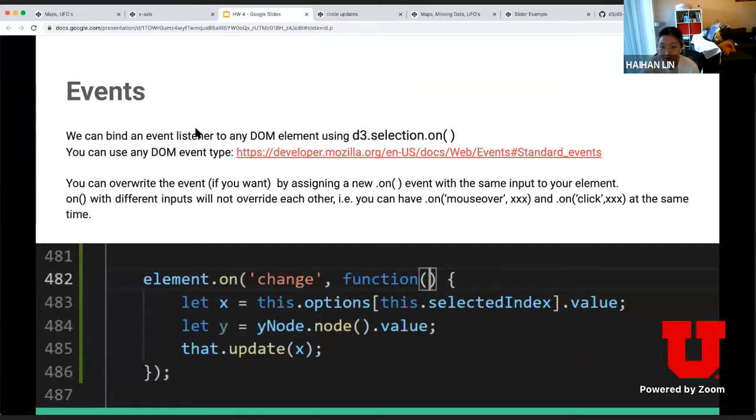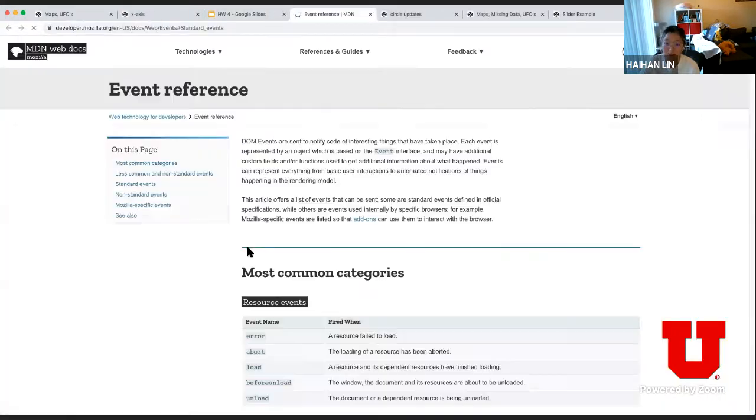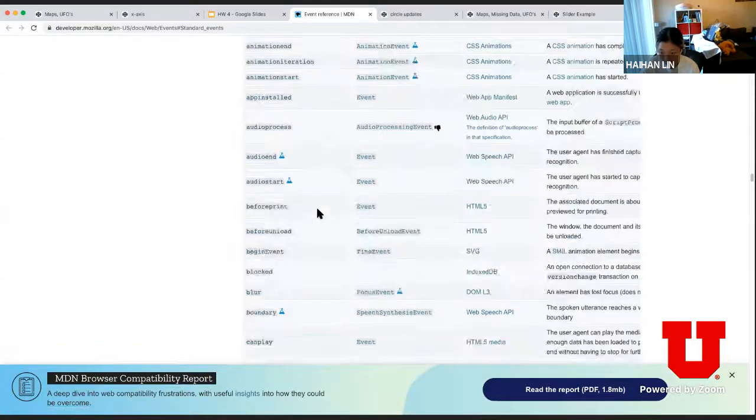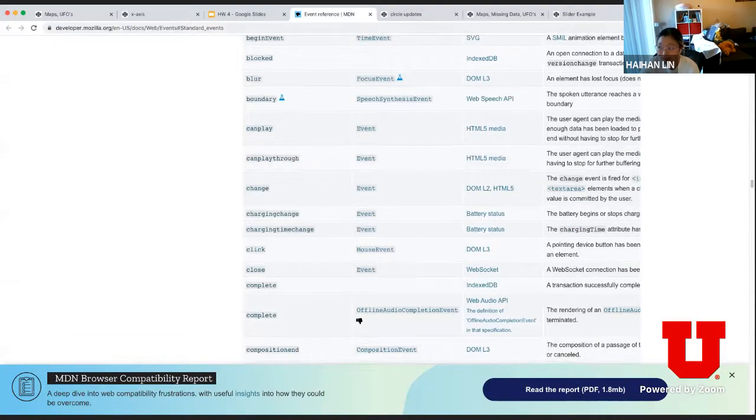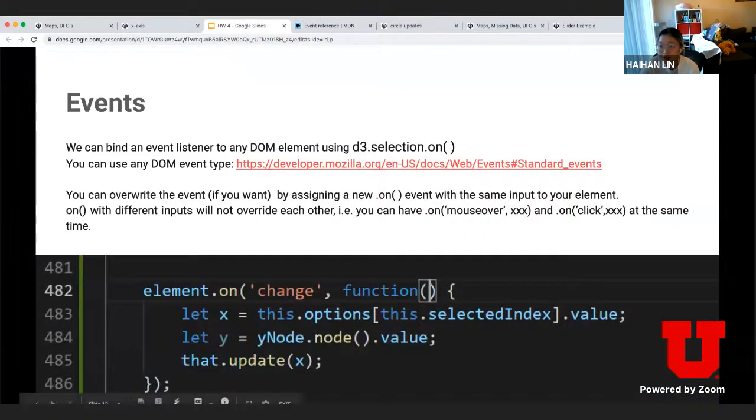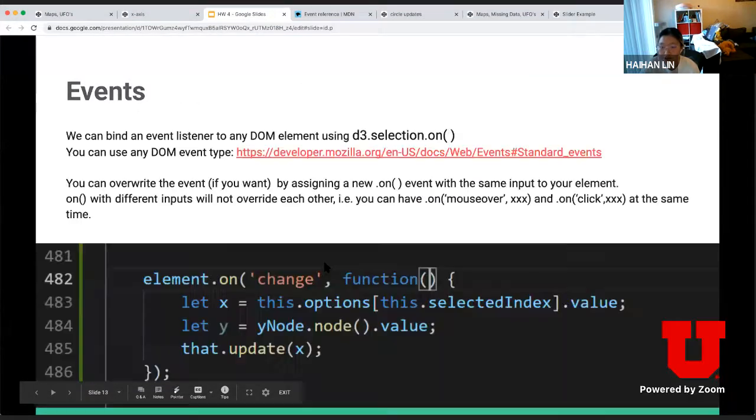I actually already touched on the events when we were talking about the map, but just to go through that again, you can do .on and then put what is the event in there. So there are quite a lot of events that you can use. So all of these you can use in there. And then in this, you would do a function. So this is like an anonymous function. And then in here, you can do a bunch of stuff.